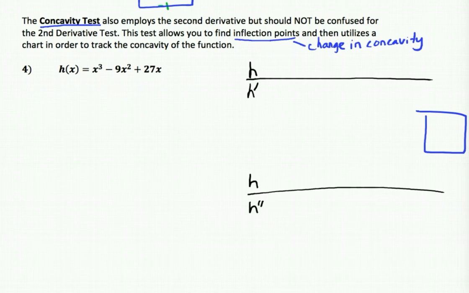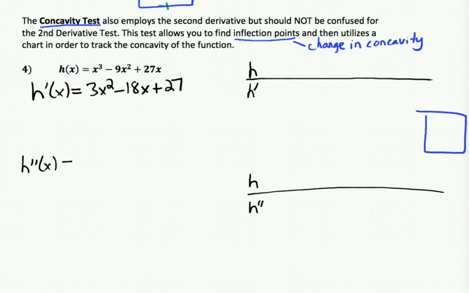So first let's compute the derivatives here. We'll take h prime and figure out what that is, which for this function is nice and easy. Make sure you watch those second videos, which show you some more involved computation. So there's h prime. Let's go ahead and just take the second derivative as well. So here's h double prime. And we'll go ahead and find the critical numbers and the inflection points first. So we'll set this polynomial equal to 0 to find the critical numbers.